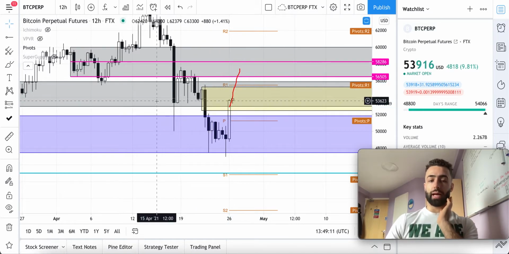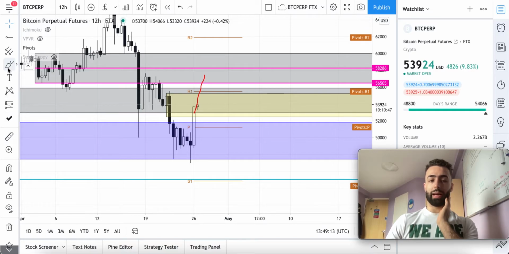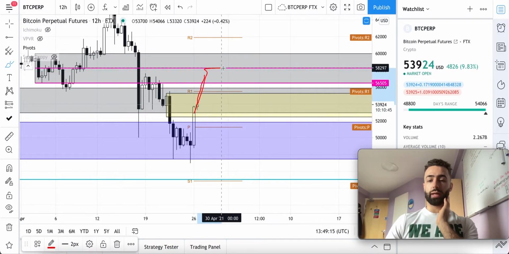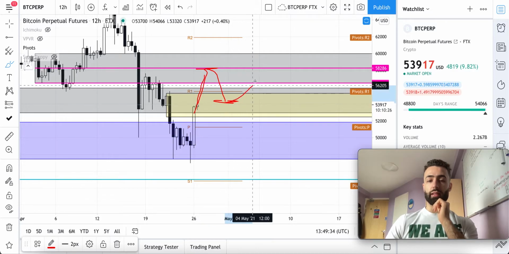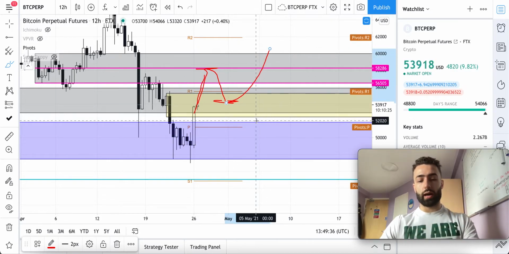And that's where I would imagine what would probably end up happening is we come into this gray zone. A bunch of people go long because they're like, oh, we broke above this key high. We're going to continue to go higher. This gray zone is going to hold as support. It's going to come down into this yellow zone. This is going to hold as support. I'm sorry, this is going to hold as resistance. I said support. This is going to hold as support on the first test, and that's probably going to push us to new highs thereafter.